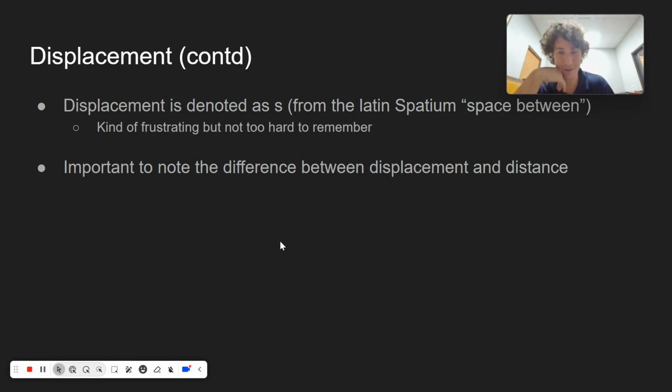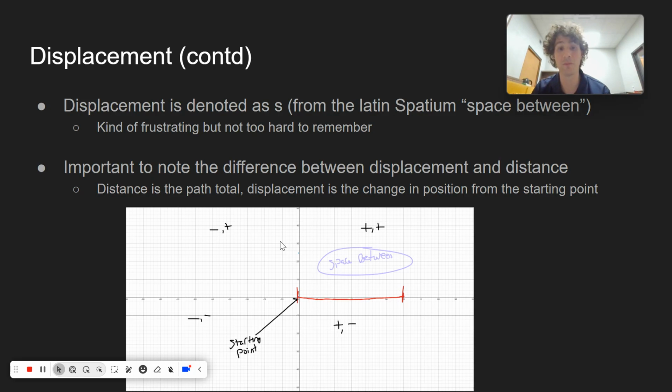Jalisco, right? Which is in Mexico, right? So the capital of Jalisco is Guadalajara. If I went south, I might call that a negative displacement. Okay, positive north, negative south, negative west, positive east. That's how you can think of it right now. Okay, hopefully you're saying, I get it.